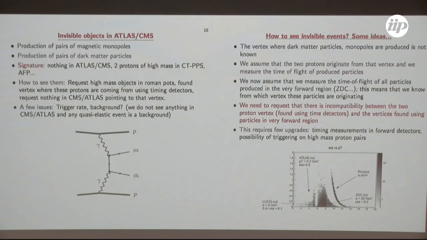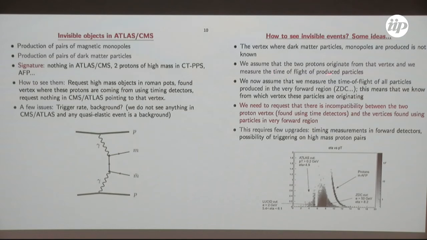And what we need to do is to have some more detailed simulation. The leading background will be, in fact, when there are some photon or some colorless objects exchanged, where very forward pions are emitted. And these forward pions may escape through the beam pipe. And this cross-section is basically unknown, because we cannot trust a generator that has never been measured. So this will be the leading background, plus, in addition, the pileup events, where you see nothing inside CMS, and the proton can be a single diffractive proton, which has nothing to do with the monopole prediction.